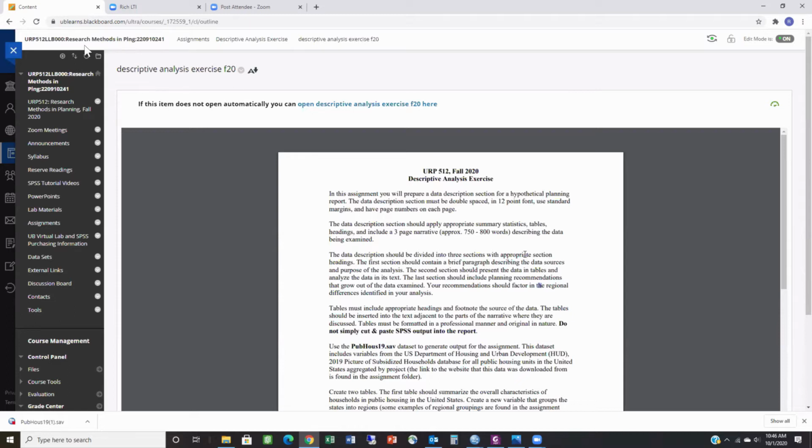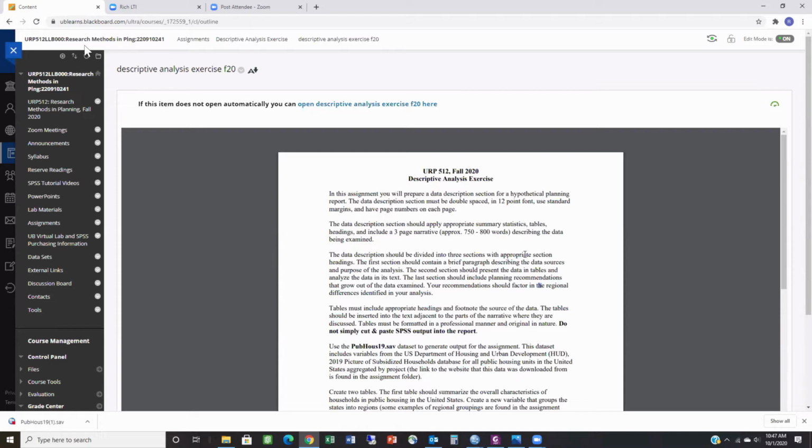Another thing to keep in mind is that you're not just cutting and pasting SPSS output into the report, but you'll use the output you generate to select the appropriate information to then put into original tables that will be organized and formatted in a way that would be a final way to display the data. And I give you some examples of what those tables should look like in terms of a general boilerplate and template at the end of these instructions.